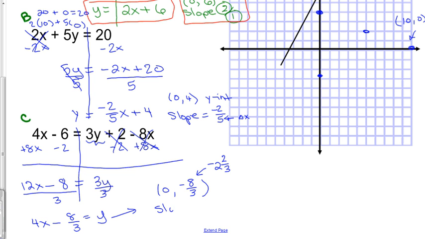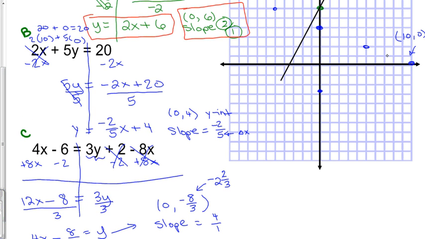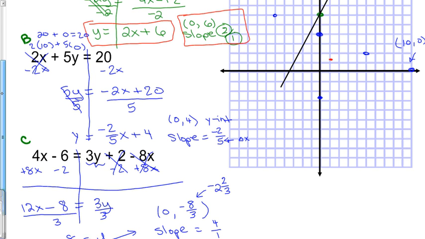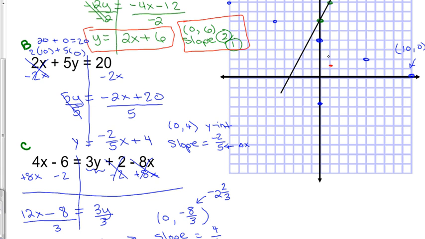My slope, on the other hand, is the coefficient of x. That's my 4. And so my slope is 4 over 1. And so every time my x goes up by 1, my y will go up by 4. So from here, I'm going to go up 4. You got to be careful because you're starting part way. So if I go up 4, I'm going to go 1, 2, 3, 4. That's going to put me right here. And over 1. I'm always staying at that 2/3 mark because that's where I started. Now I go up 4 whole units. 1, 2, 3, 4, and over 1. And so then I can connect those points to get my line.